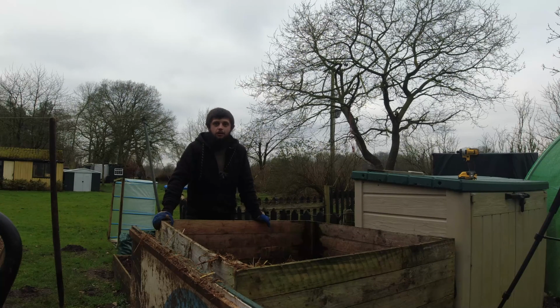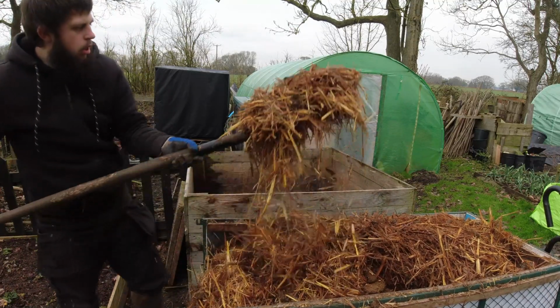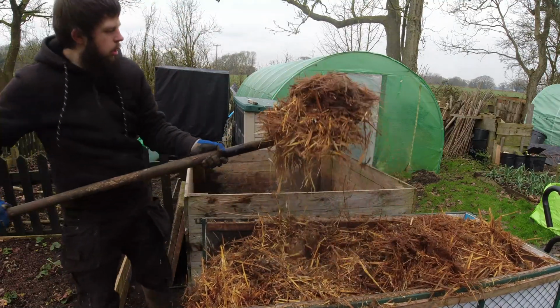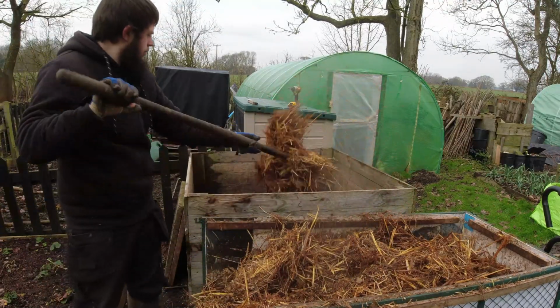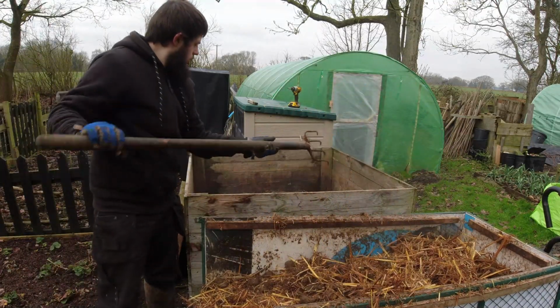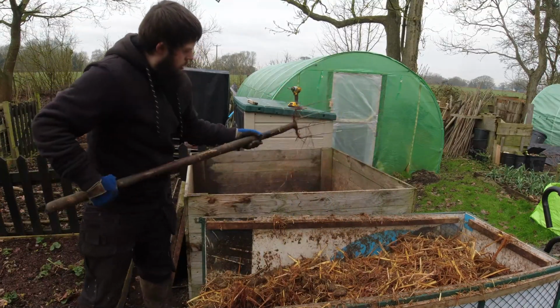Well, hello. You catch me moving a bunch of manure to my hotbed today. Yes, I'm filling up the hotbed because it's nearly that time of year where we're going to be sowing some seeds. Now, a hotbed is basically just a bunch of manure in a contained area with a cover on the top, which generates heat.